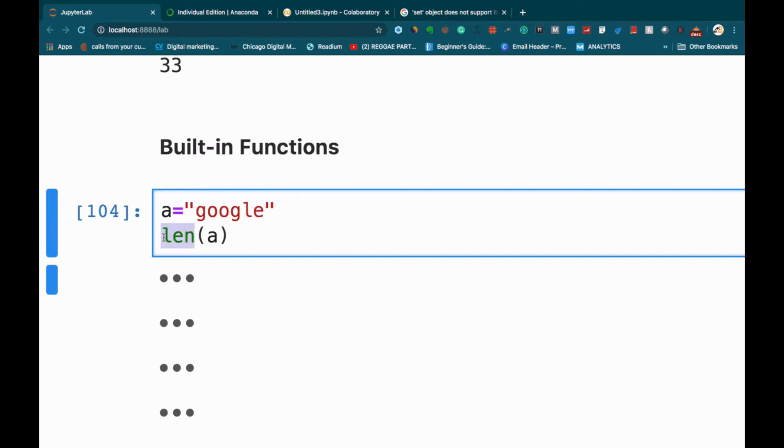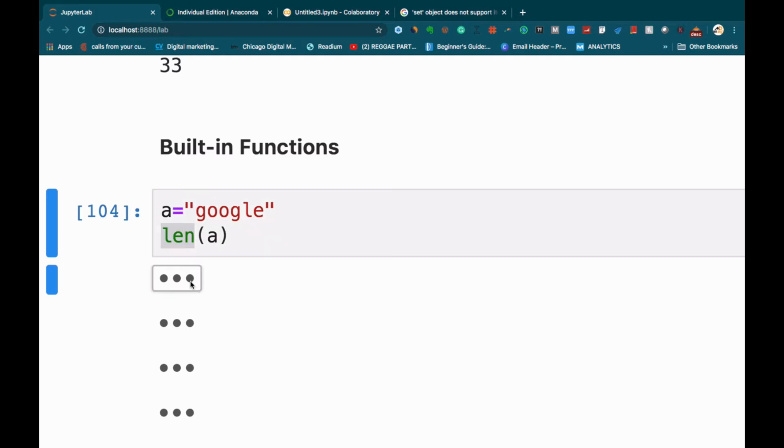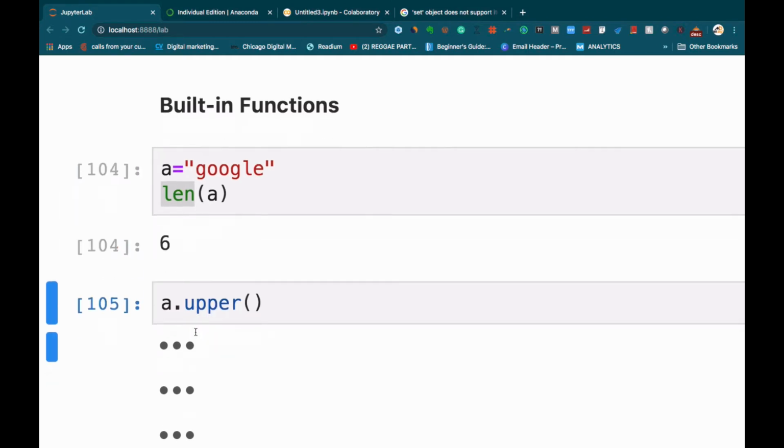So what is going to help us is the length function. If we use the length function on a, you can see that we have 6. So if the size of the data set is about 20,000, you can use the length to see that. It's actually going to be handy.